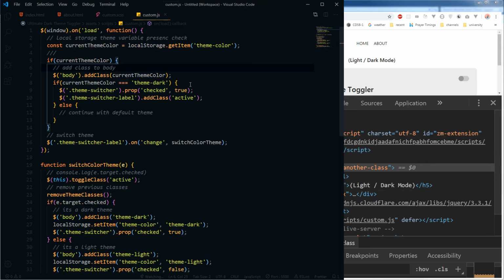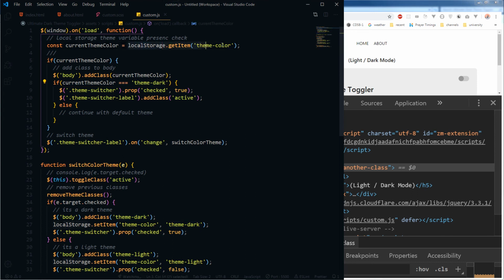That class is applied to the body only if this script finds the required item, theme-dark, in the local storage.